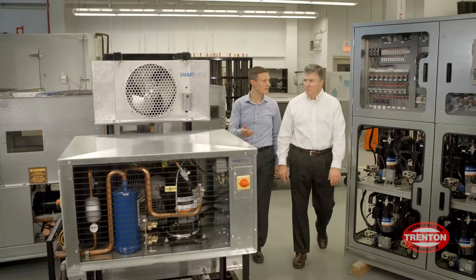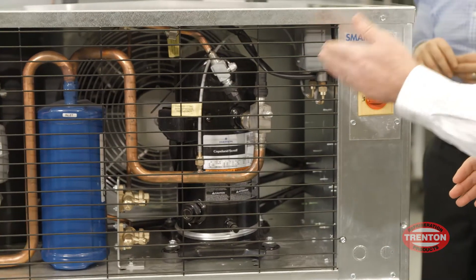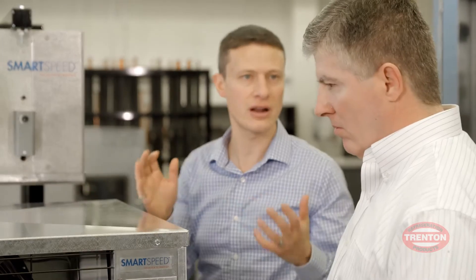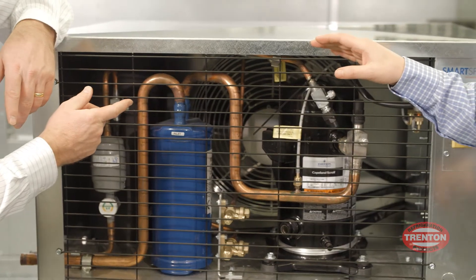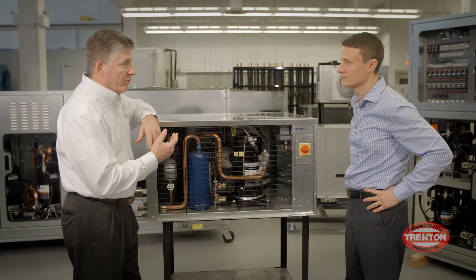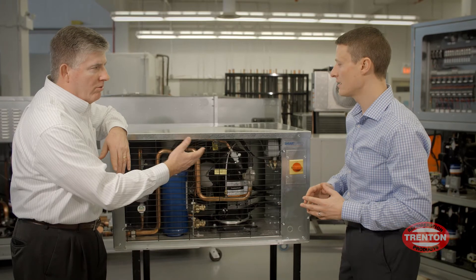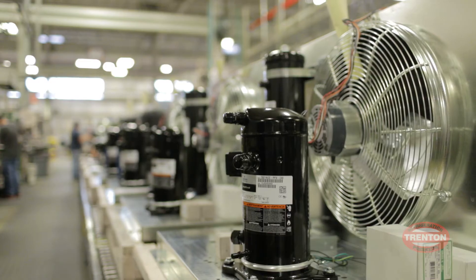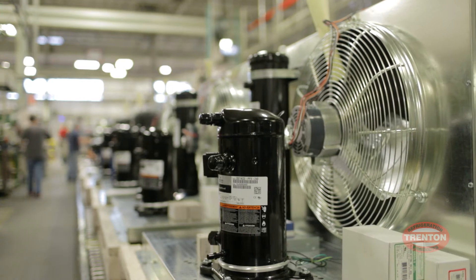Adding SmartSpeed technology saves energy costs and improves overall system performance and reduces general wear and tear on the equipment. SmartSpeed technology has existed on evaporators for a few years. Only now is this innovative technology available on condensing units. We take the same simplified controls and wiring, but at lower ambience we reduce the speed, saving energy at little cost. SmartSpeed is a patented technology that controls the two speeds of the EC motor.